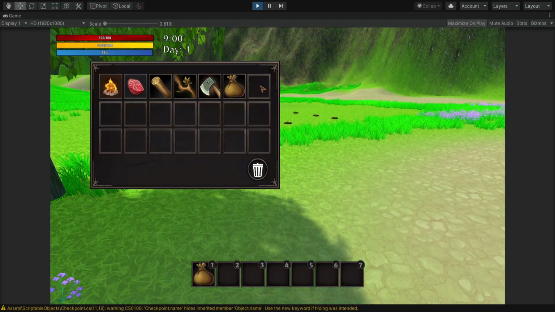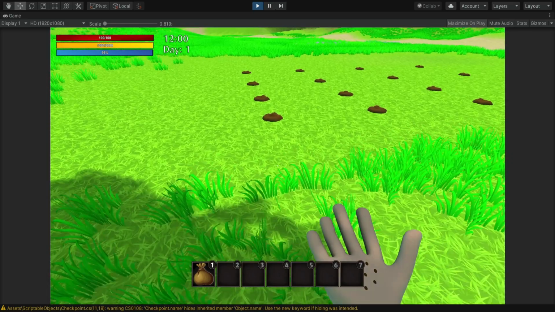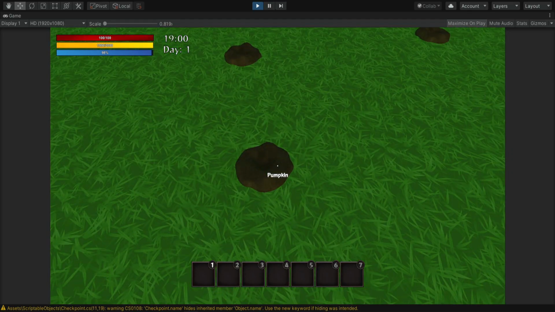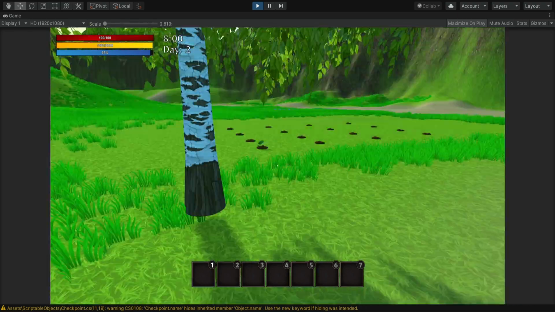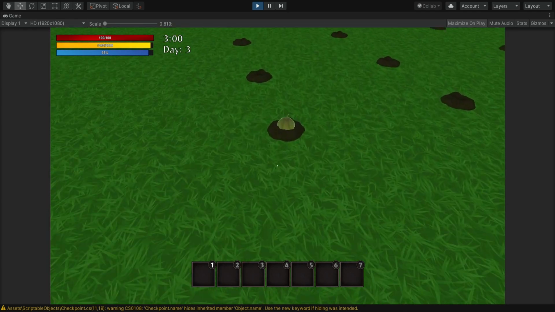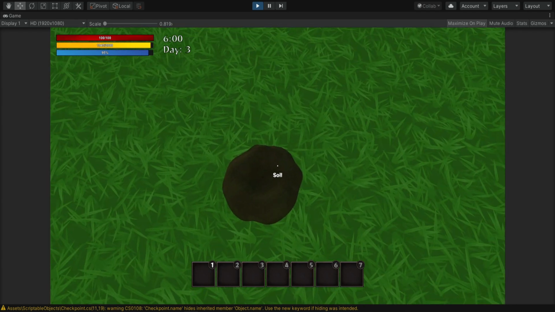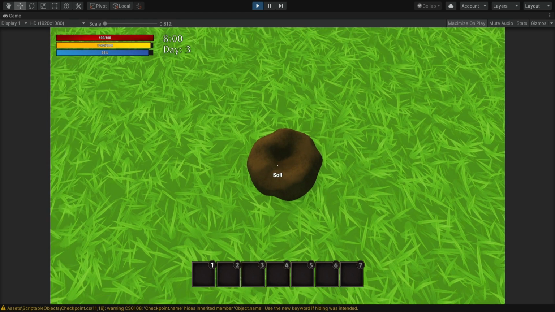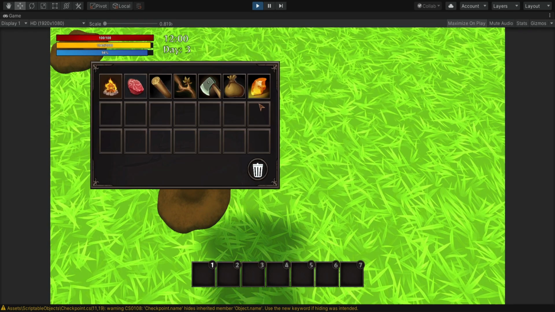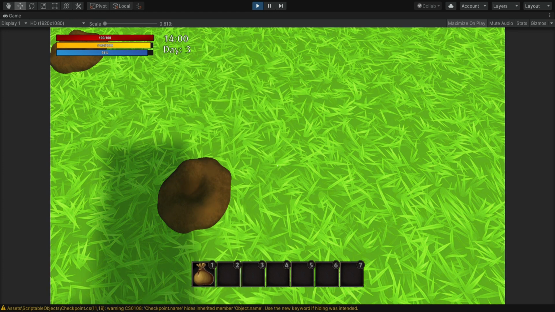And now if we plant our pumpkin and we wait, and we pick up this pumpkin, now there is nothing inside the soil and we deleted all the data. So now we can plant something new inside of it.